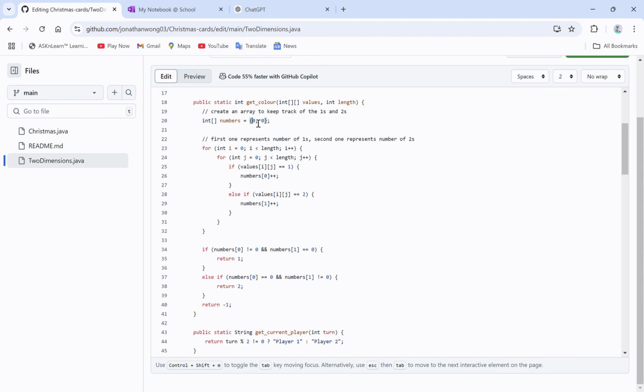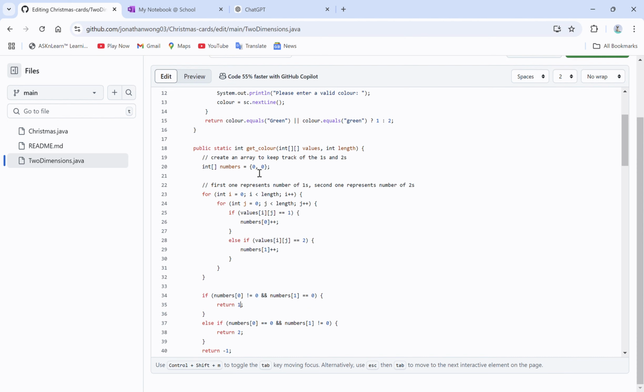So this code tells me that if numbers 0, which is this index here, is not equal to 0, and numbers 1, which is this position over here, is equal to 0, then I return 1. This means all of the cards are green and there are no red cards. So I return 1 to show that the green player is the winner.